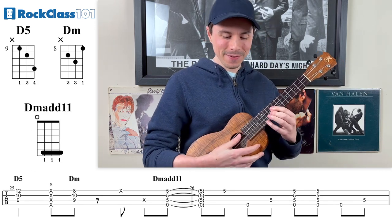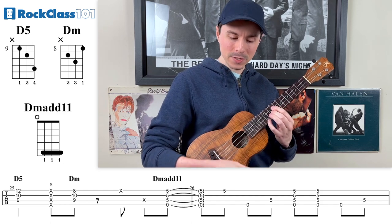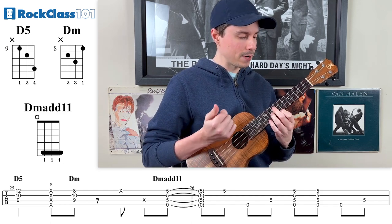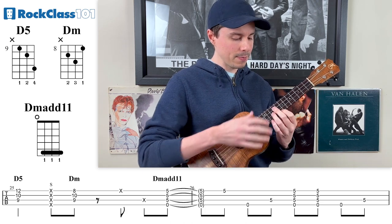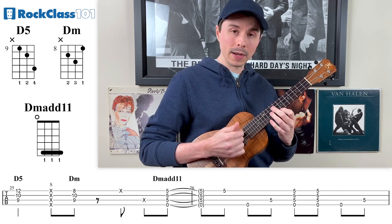So we're starting with a D5. So we have 9, 10, 12. So we're going to do a down strum, come down with a slap, and turn it into minor. So same G minor shape, but up the neck, 9, 10, and 8. So I've got strum, slap, pluck.